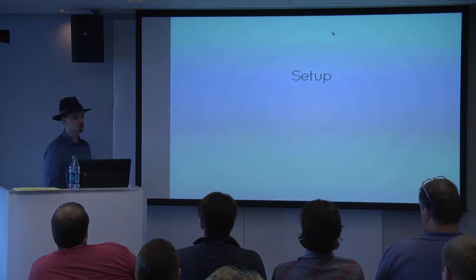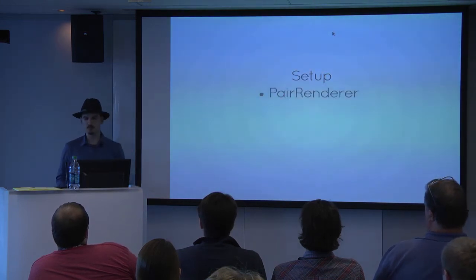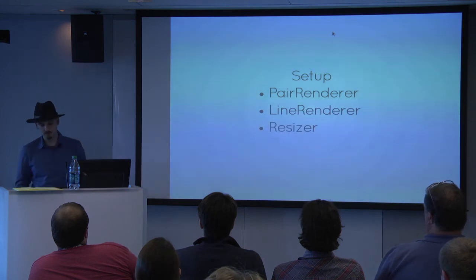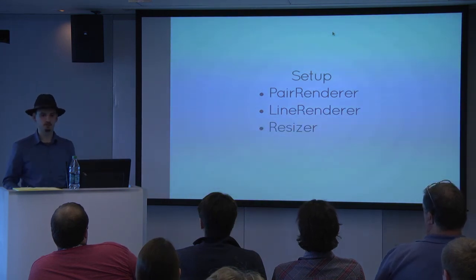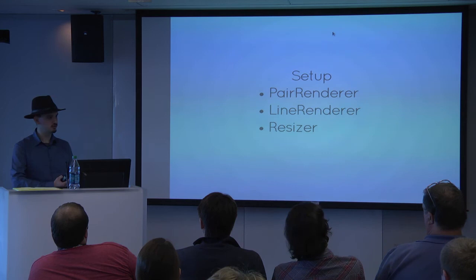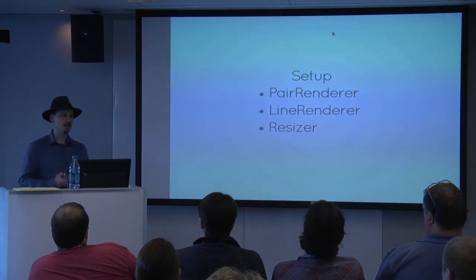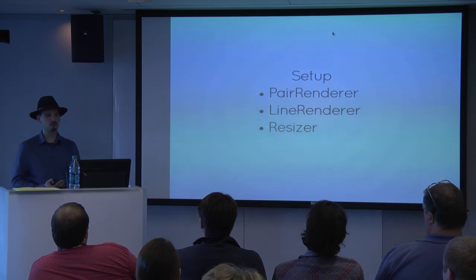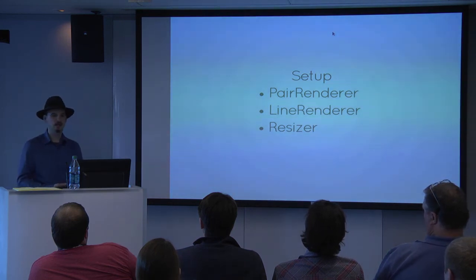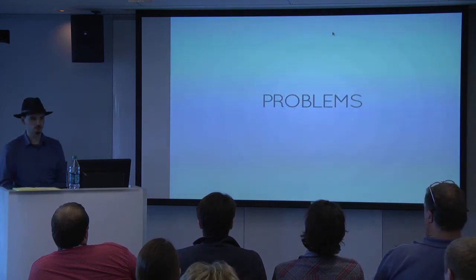Okay, so general setup, backing away from the code here for a moment. We have a pair render, we have a line render, we have a resizer. These all work on the rendering thing. They all work on the same paper instance, but they are separate objects. They have different behaviors, they work differently, and I could refactor, move them, tweak them, put options on them, and they're separate from each other, which is really cool.